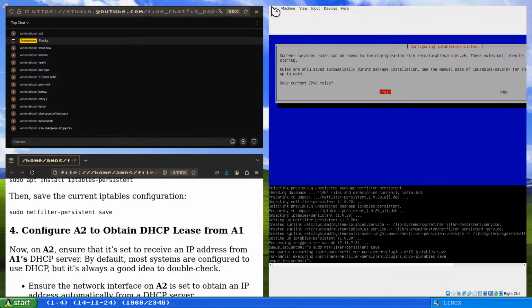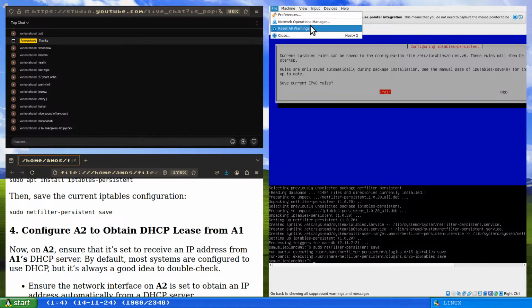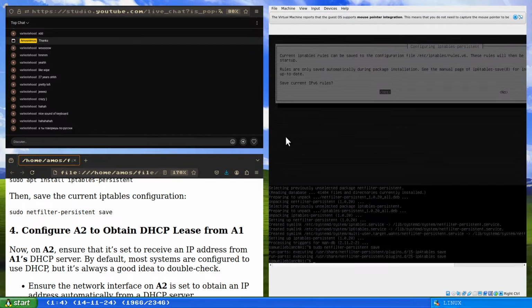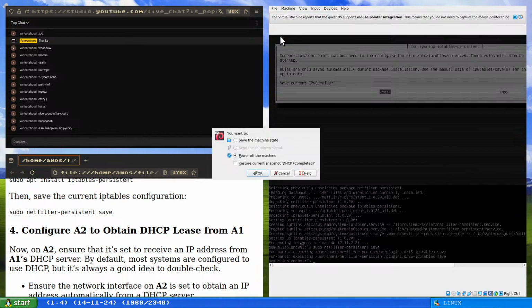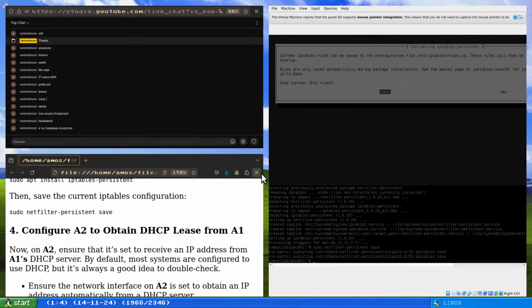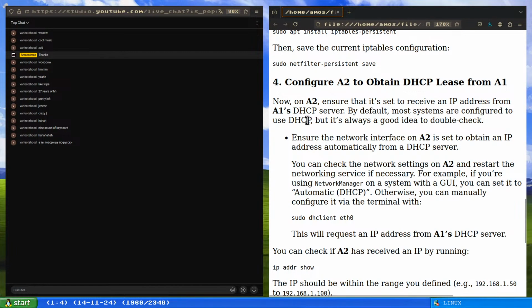Yes. So now I should pause this machine because I don't want it to take processing power on my computer while I work on other stuff. But I think I should probably end the video now. I think that's good for today. I think that was a long enough stream already. So we save the machine state, so that we can go back to the DHCP server from where it was without rebooting and losing anything.